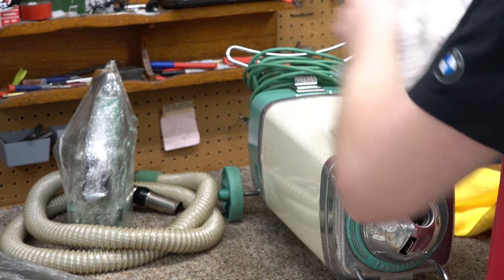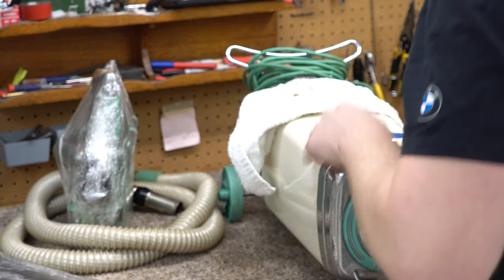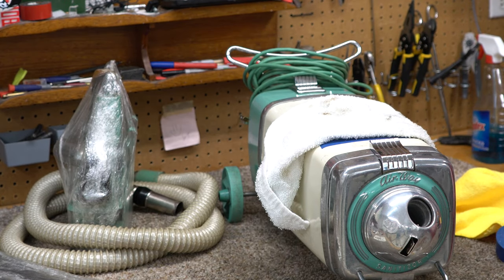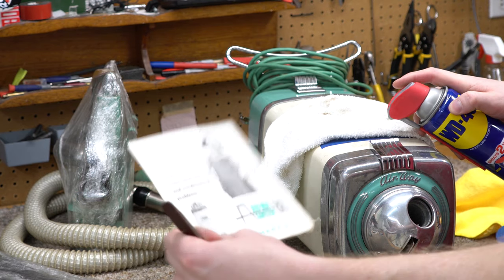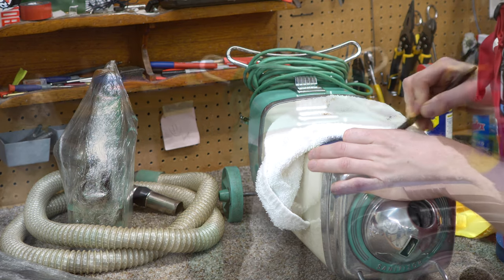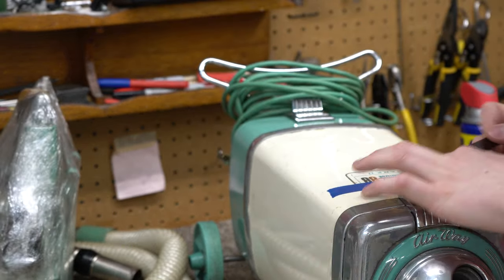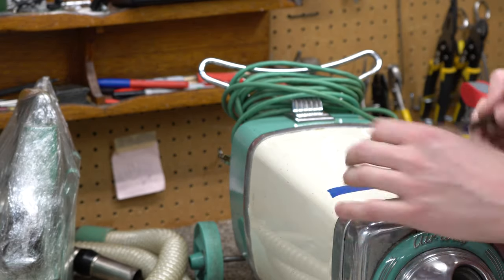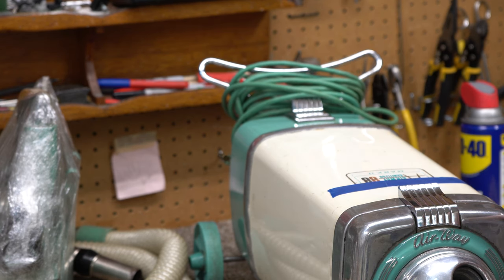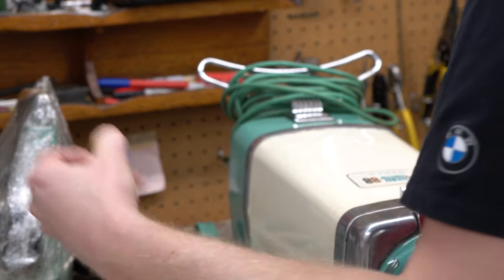Now that that's off, we've got to do what I don't like to do. First thing I'm going to do is protect the previous logo — the next process is kind of sloppy and I don't want anything to happen. We're going to move the manual so I don't get any overspray on that. The sticker has now melted off for the most part, and I'm not using a metal tool — I'm using a micarta tool, something I made out of a scrap of micarta I had laying around my shop. It's interesting to see the original white under there. This was just to protect the original logo.